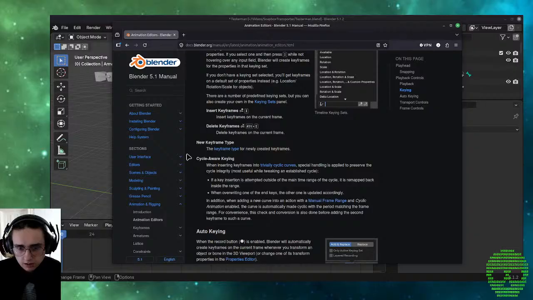When overwriting one of the end keys, the other one is updated accordingly. In addition, when adding a new curve to an action with a manual frame range and cyclic animation enabled, the curve is automatically made cyclic with the period matching the frame range for convenience. The conversion is done before adding the second keyframe to such a curve.